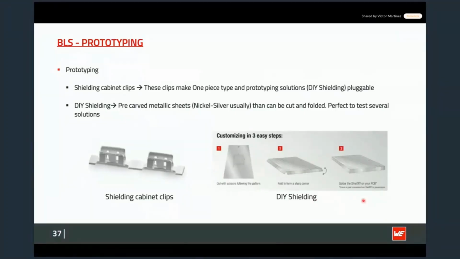You can create it by just getting the metal sheet and bending it. With your bare fingers or maybe with some clamps, you can bend it and create the shape that you need. Then you can solder the clips to your PCB by scraping away a bit of the solder paste and solder mask, leaving the copper plate. Then you can solder the clips like these ones because they are really small, so only a tiny drop of tin will already solder them. And then, with your pre-designed or handmade shielding cabinet, you can just fix it to your PCB.